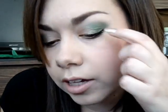I have that on the inner half of my eyelid. And then on the outer half and the crease, I have the Wet n' Wild Color Icon Single in Envy — that's what it looks like. That's on the outer half and the crease, and then blended up a little bit. Then as a highlight, I have the Wet n' Wild Color Icon Single in Brulee.